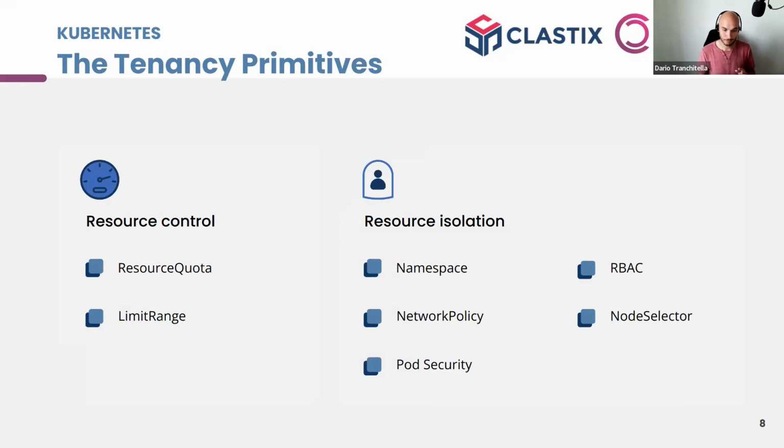Essentially, keep in mind that most of the latest Kubernetes versions are offering two API types, the resource quota and the limit range. With the resource quota, what I can do is to say, in this namespace, you cannot consume more than 20 virtual CPUs or 20 gigabytes of memory. And with limit range, we are going to set some default values and also some limits for the workloads.